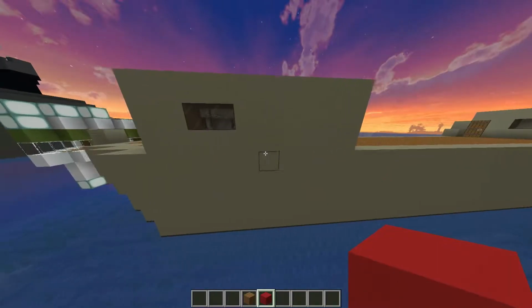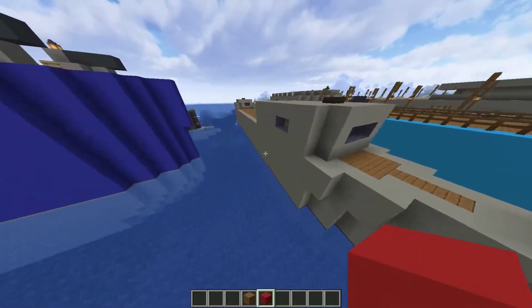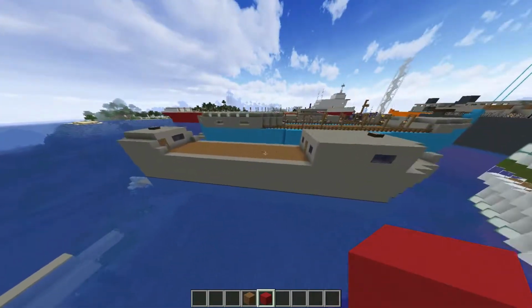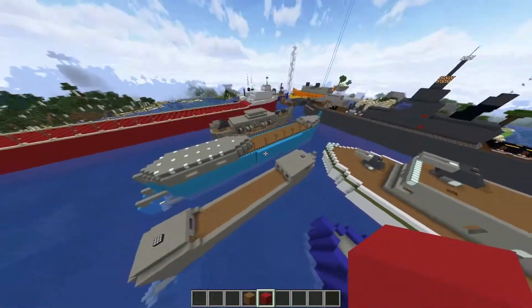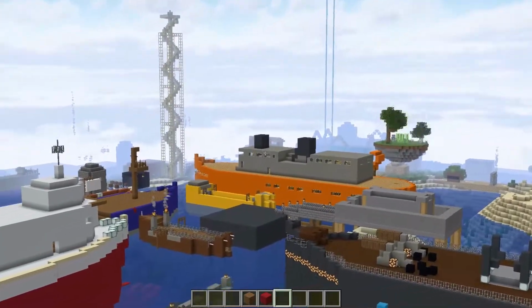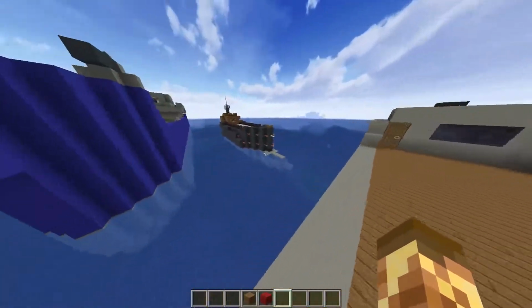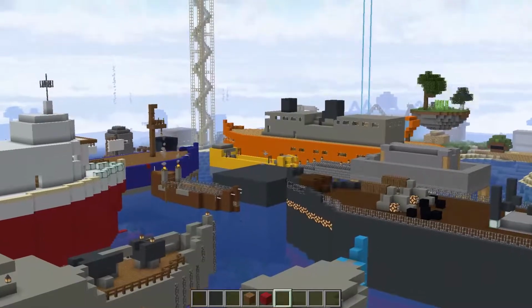This is supposed to be some sort of yacht or personal ship, but it came out really ugly looking. It was also the first ship I built in 1.17, because this world has been through a lot of versions. I believe that the orange cruise ship over there was built in like 1.13. So yeah, it was built in 1.13, but it got some revisions.